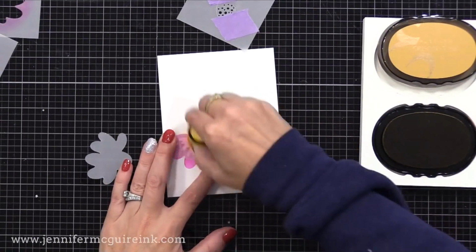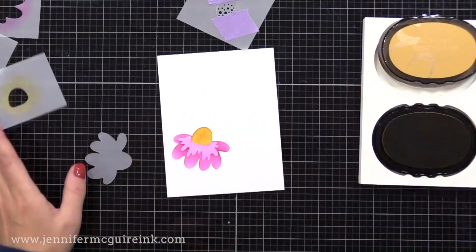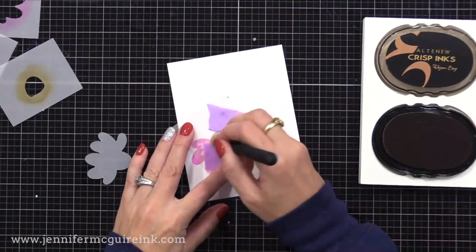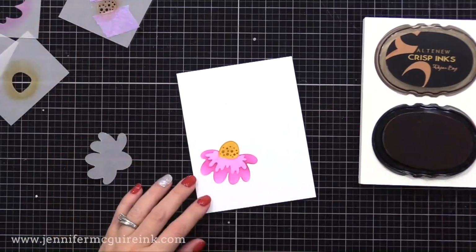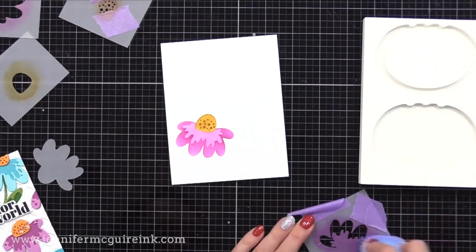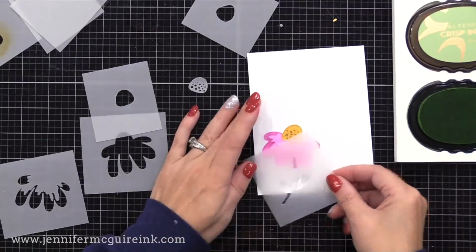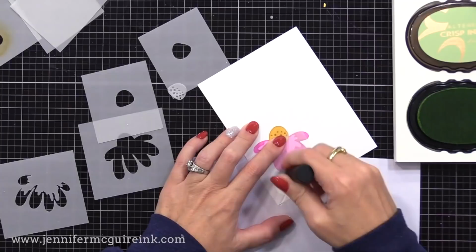heavier amount. Now I'm moving to the top of the flower, the middle of the flower there, applying some pumpkin pie ink. Now we have the stencil where we tape those two pieces together, and I'm using a smaller blending brush with some paper bag brown ink for the little dots in the center. You can always wipe your stencil that you made out of vellum clean with a dry cloth or a baby wipe. Now I'm moving on to the stencils that I made with the stem dies in the set.